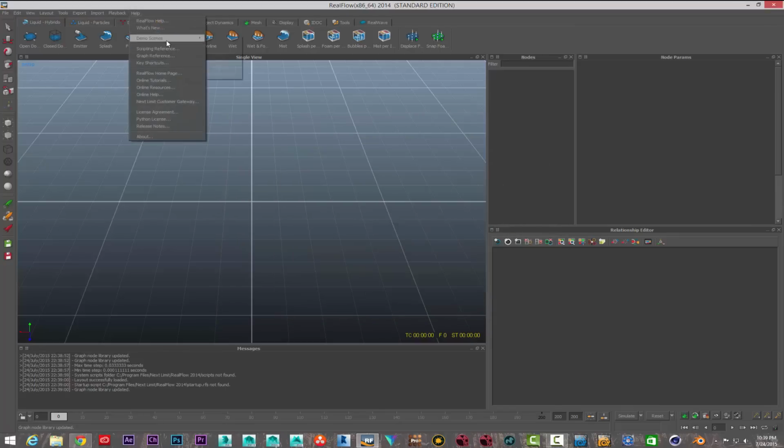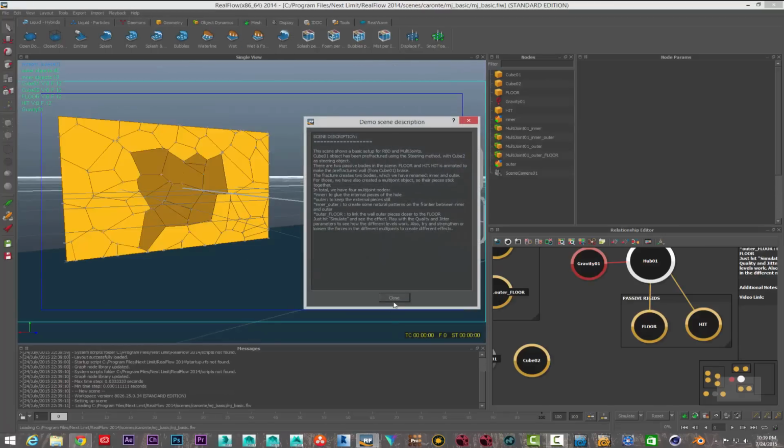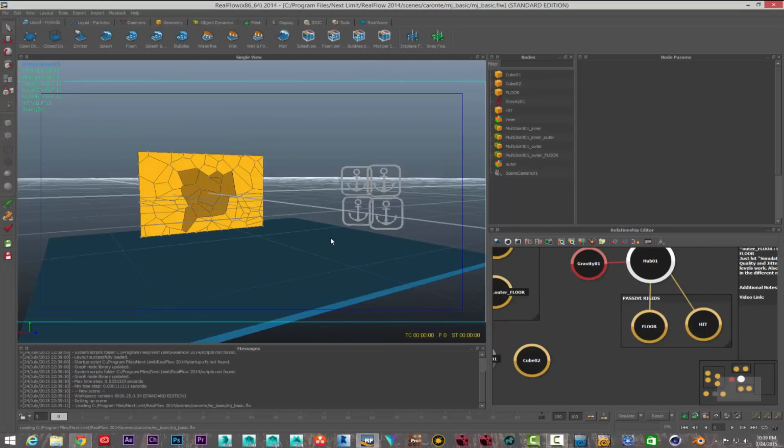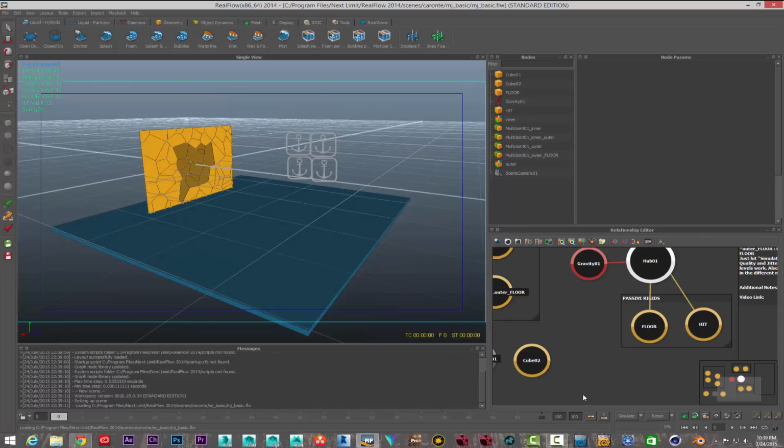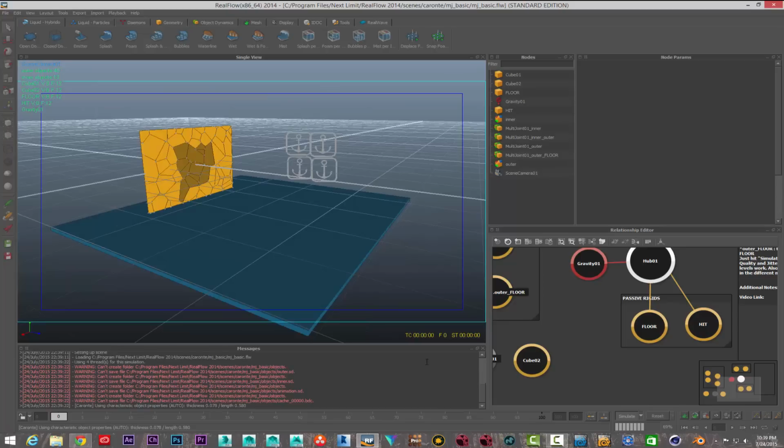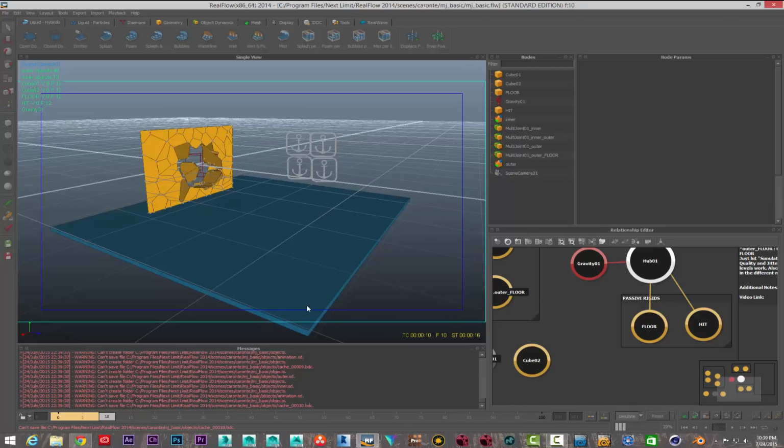I'll just load a demo scene up for you guys. For instance, I'll just load this up. Let's close that, and basically it will literally just allow you to create fluids in any dimension you want. So if I was to simulate that very quickly, if you watch carefully, it should simulate a fluid effect. But this is a very, very GPU intense program to run. It really does need a lot of horsepower.